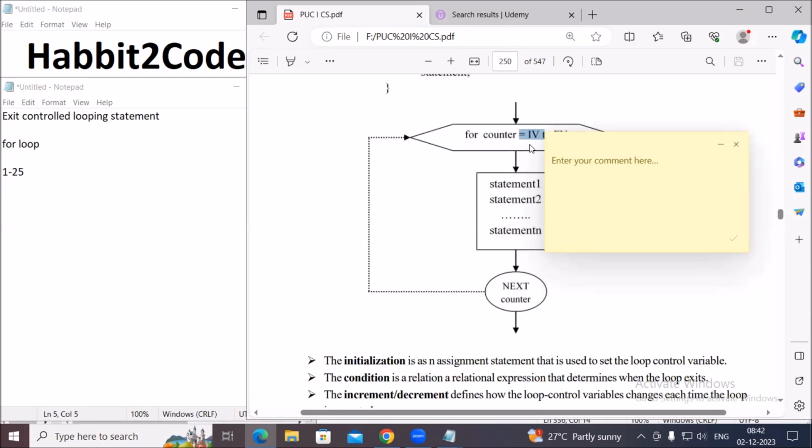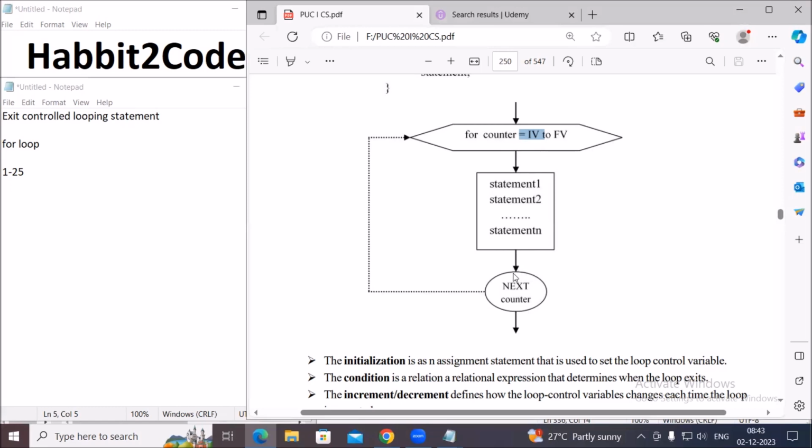Now if this condition is evaluated to true, then it will enter the body of the loop, and from the next counter it will go back to the condition part. If the condition is evaluated to true, then the body of the loop will be executed. That is next.